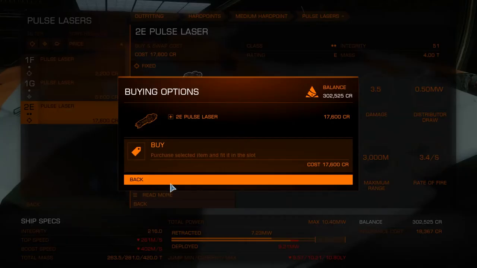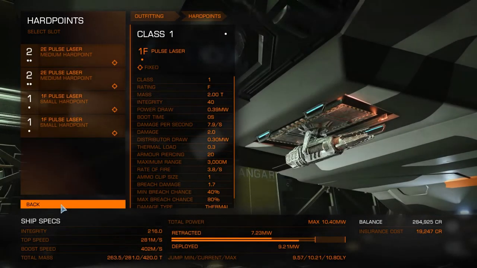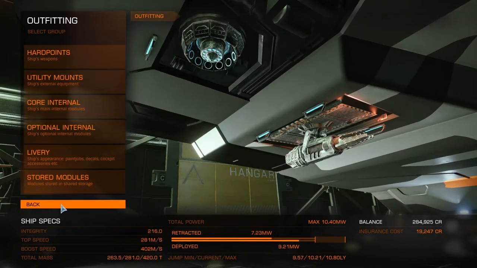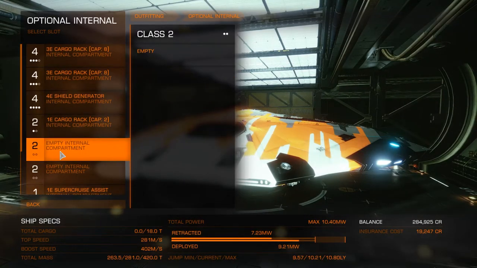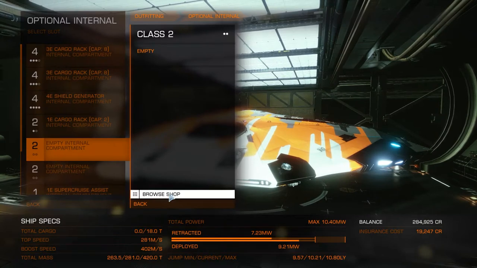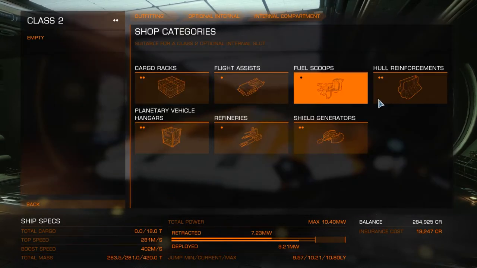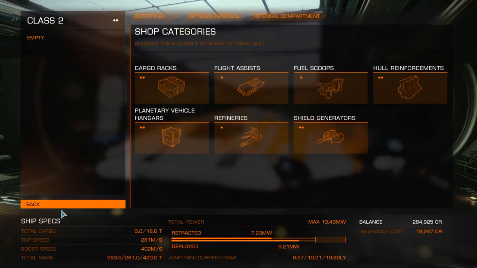The other option is gimbaled. Unfortunately, they don't have any gimbaled stock here in the protected systems. So we're going to stick with that. And the other thing we're going to do is go to the optional internals, and we're going to pick up some limpets, hopefully. No limpets. Okay, no limpets for you.